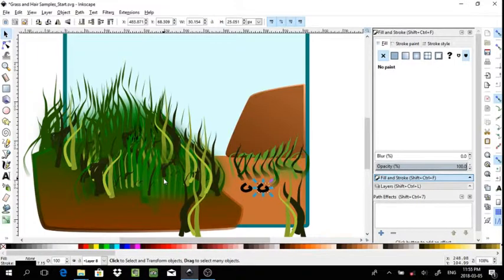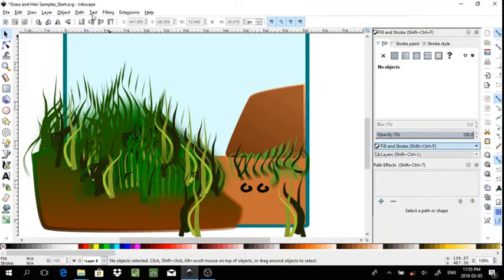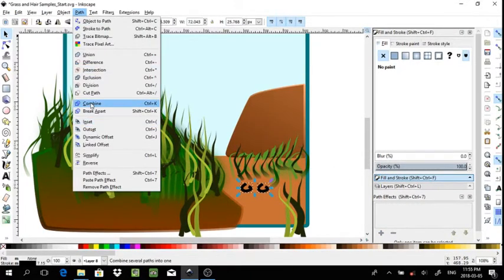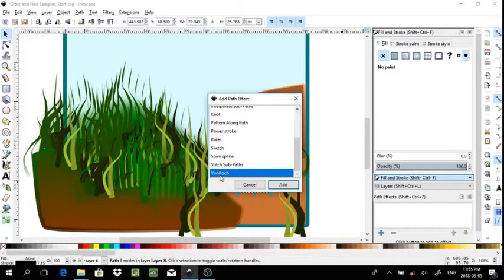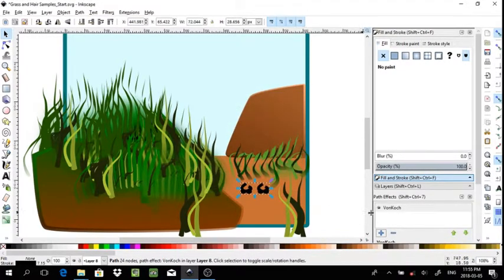And if you're creating twigs or pebbles, combining these two objects and applying von Koch, which is the fractal pattern.